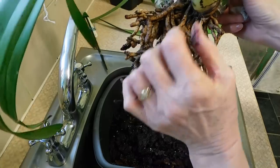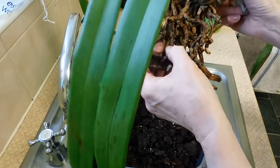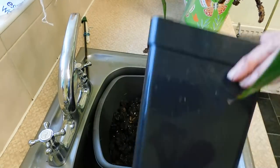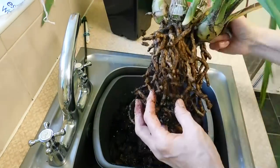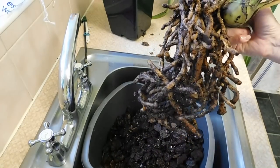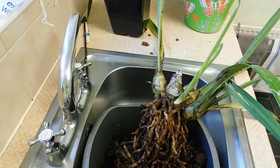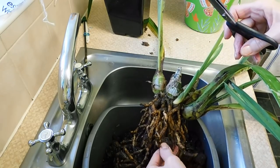And let's have a look. What's our root system like? Not brilliant. And what I thought I'd do is put it in this pot. Get a pair of scissors and see what we can do with this poor orchid. See whether I can bring it back from the brink.